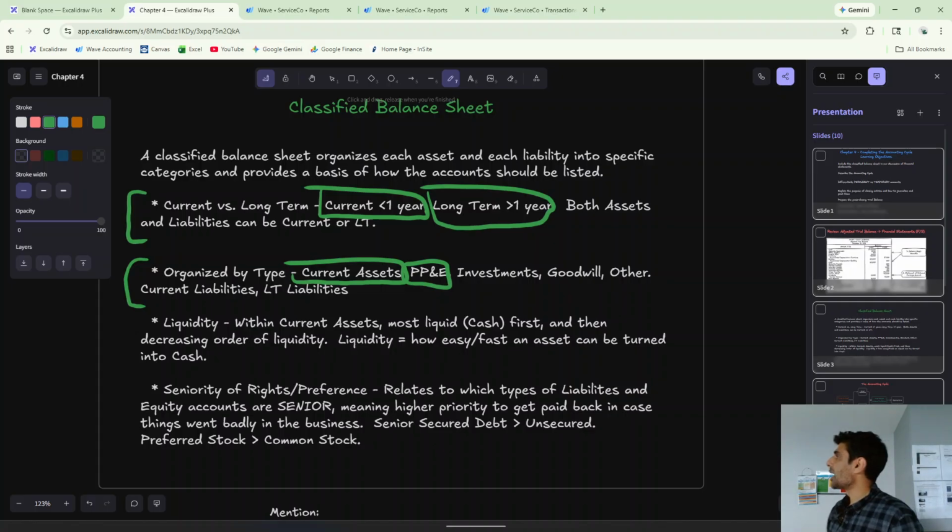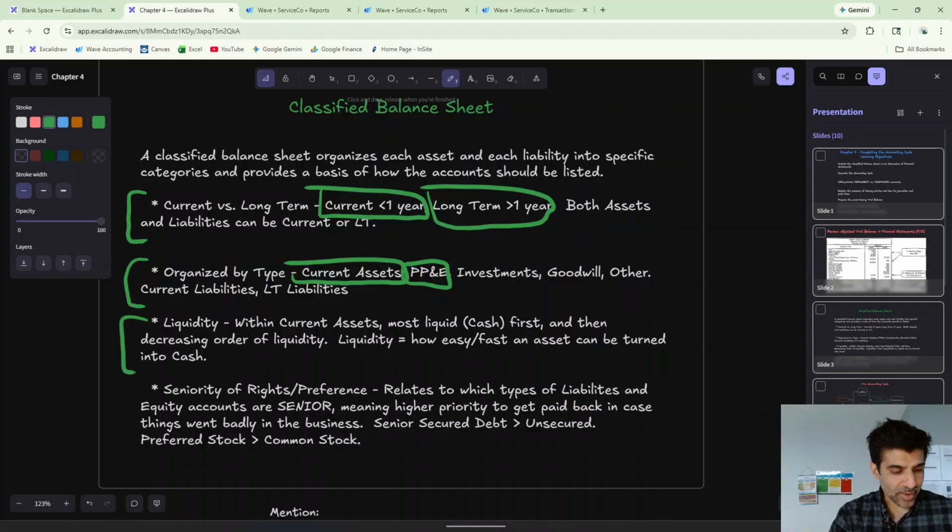And this is to make, again, our balance sheet more readable. The balance sheet is meant to convey information about our business, and so it should be a little organized, right? It should be presented in a way that's coherent and that will make sense to our financial statement reader, rather than just randomly listing stuff. That's all out of order, not really any method of why the accounts are listed. That's not going to be as usable. Okay, so this is all in the service of making the financial statement more readable.